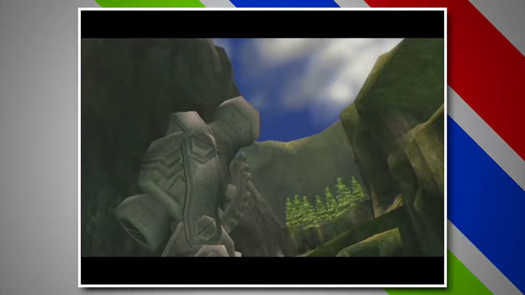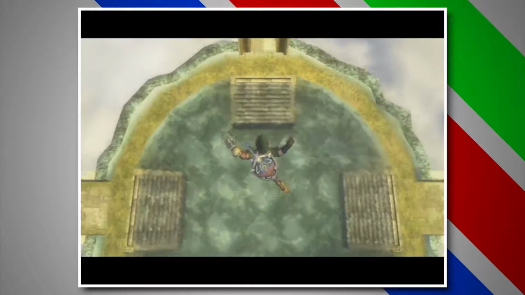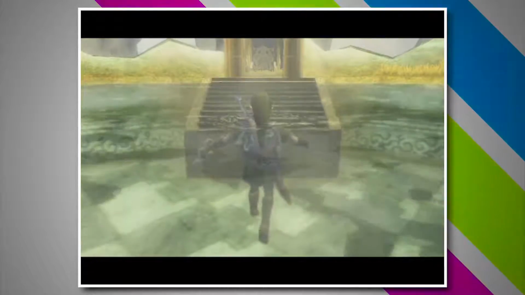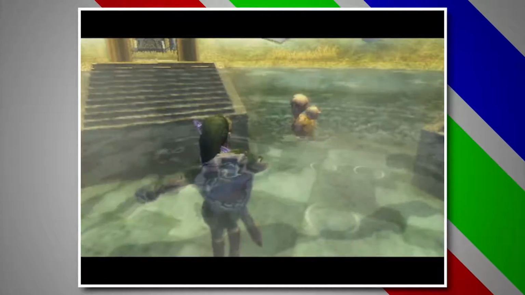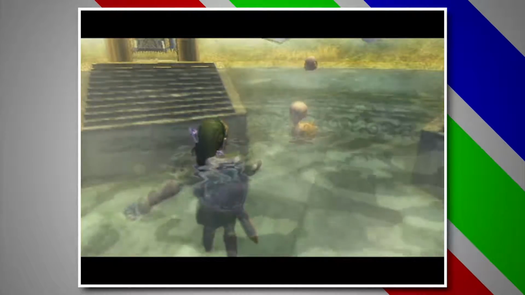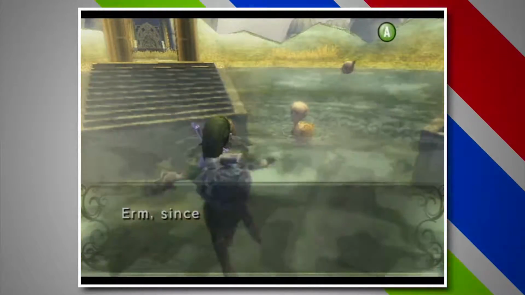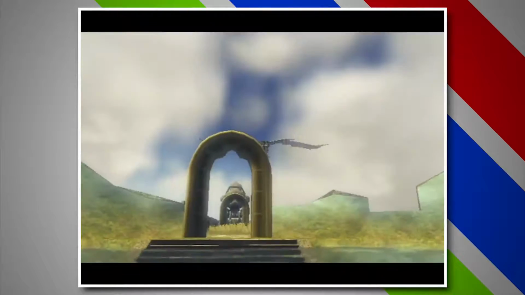So usually a traditional dungeon has a map, a compass, a mini boss, and a boss. This dungeon has all of that. And also an item that you get. Twilight Realm, the mini boss isn't really a traditional mini boss, it's Phantom Zant. And also the item, you don't really get an item. You just kind of get a sword upgrade. I don't know if it counts. I count it, kind of.